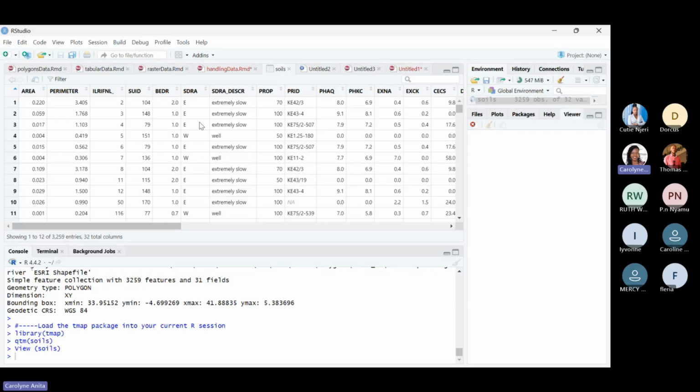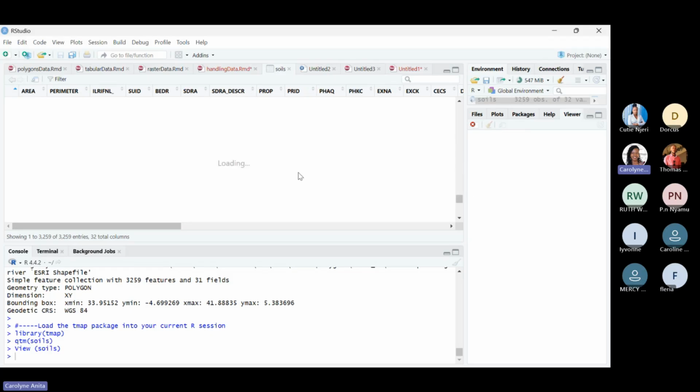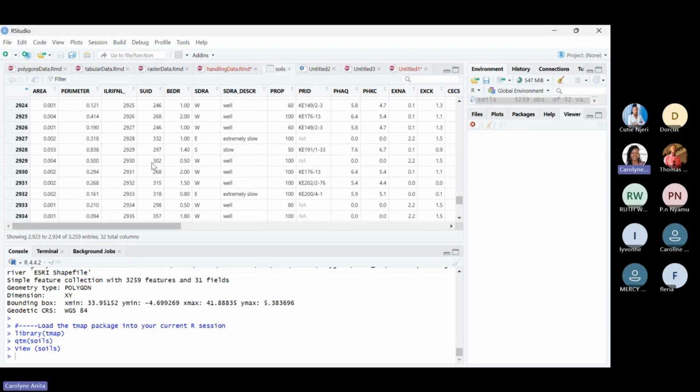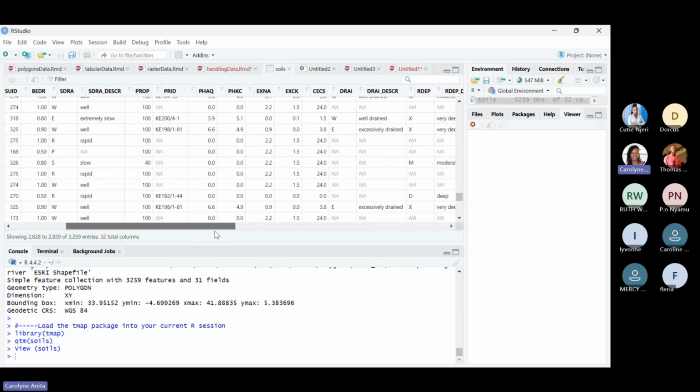You can see that we have the different, if it's extremely slow, it's labeled E. If it's well, it's labeled W. We have a lot of records. You can see from here, we have 3,259. So if I were to scroll all this, I'll find that I still have all that data.